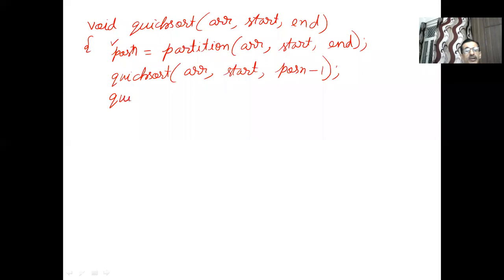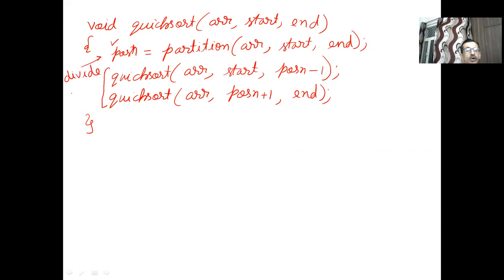So one call will come with up to pivot minus 1 position, and the second call will start with pivot's position plus 1, from there up to end. And once it is done, nothing else is to be done. So effectively, if you say this is a divide step, this is a conquer step, and no combining is needed explicitly.